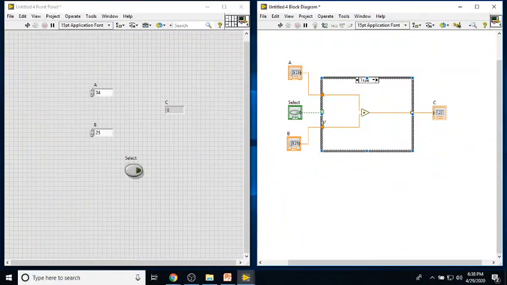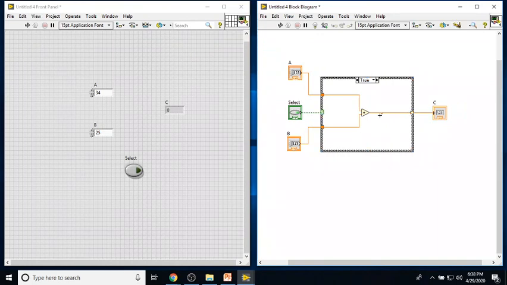Even here, this is the input tunnel. It is bringing data from outside to inside because this is a source material. A and B are source material, your inputs. So they pass the data to your add operator. So this is the input tunnel, whereas this one is going to be an output tunnel, where it is going to take the data outside the structure.